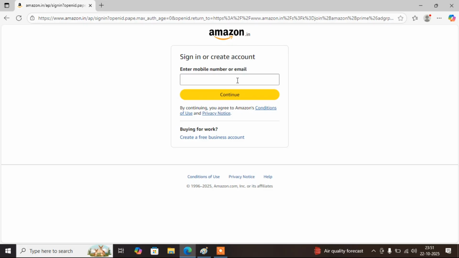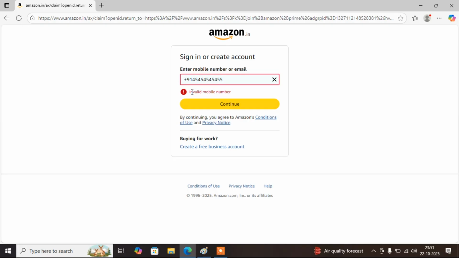If I put any random mobile number and press continue, it will throw an error saying invalid mobile number. But if I put my mail ID or phone number that I used at registration, it will log in. This is a simple thing and we all know it, but how it works in the back end is where MySQL comes in.